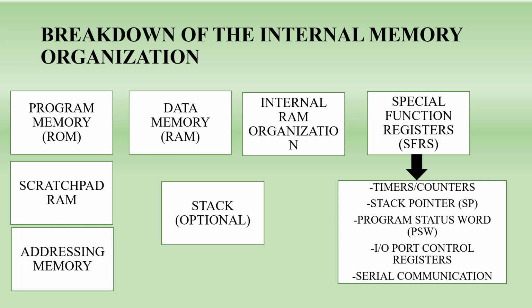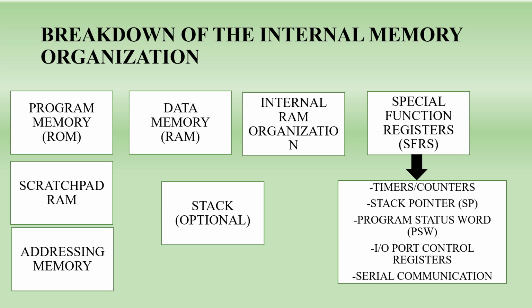So moving on to the data memory, that is your RAM, random access memory. This is also an on-chip memory where it has 128 bytes. So your program memory is having 4 KB and RAM is having 128 bytes. It stores all the data temporarily during your program execution, such as variables, intermediate results or some stack data that has to be temporarily stored. It is actually accessible by the user program for reading, writing and manipulation.